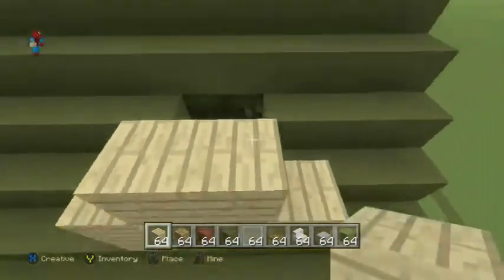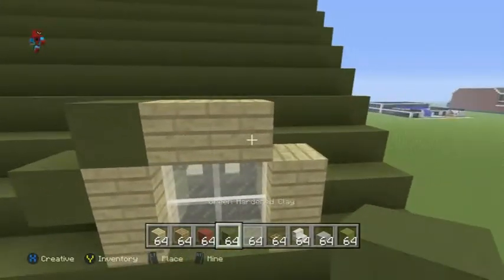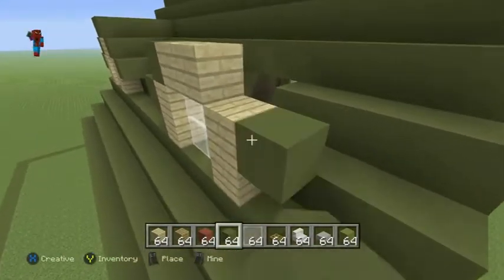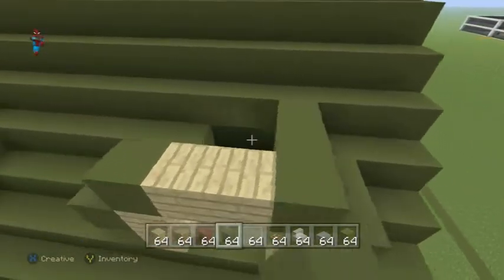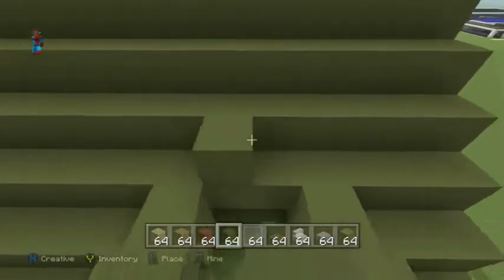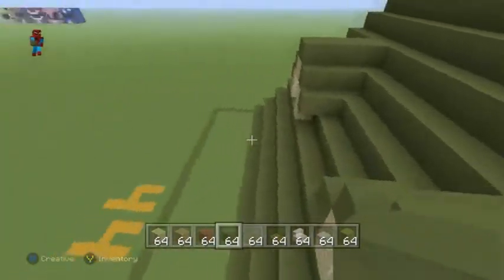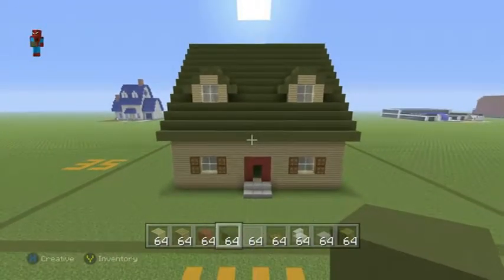Destroy the green behind, once again it grips weirdly. Then create a nice little mini roof for the window that you have created. And then connect the mini roof to the actual house itself, as you can see me doing here. And on top here. And back here. So we want to have something which should look exactly like that. That's on the front of the house.